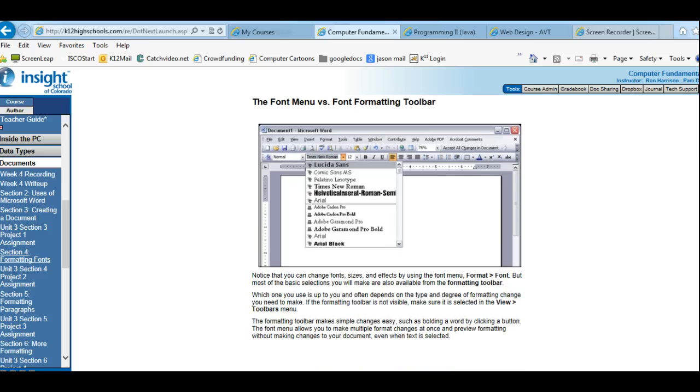And here's how you can do the fonts. At the top of your screen, if you had stuff typed on the screen, when you highlight it, then you can go up and choose the different font you want to use. Or you could set that before you even start typing it. So it's under the formatting command. Or you could hit the word format at the top and then choose fonts. So there are different ways to get to the font menu.